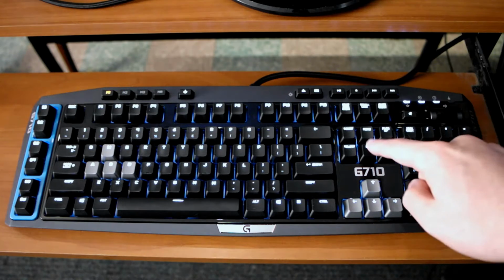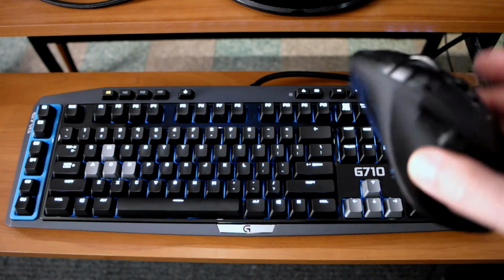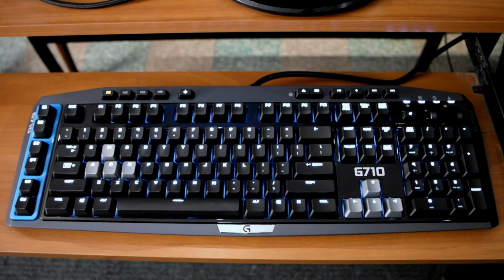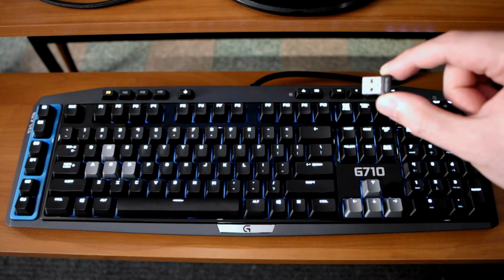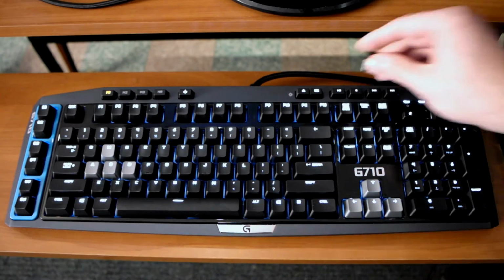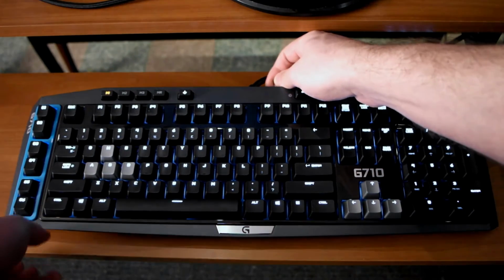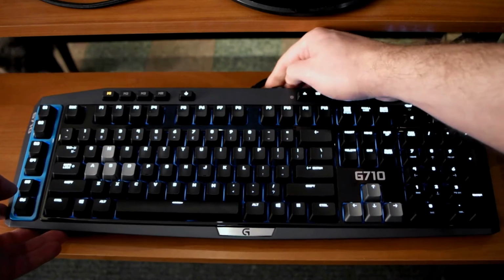And that pretty much covers everything on the Logitech G710, except for the inclusion of the USB port on the top of the keyboard. It would have been nice if they included audio pass-through as well, like on some of their other keyboards, but it's still nice that they've included a USB port, so you can quickly plug in a flash drive, or your mouse, or even the micro receiver for other Logitech peripherals, like the G700S wireless mouse.